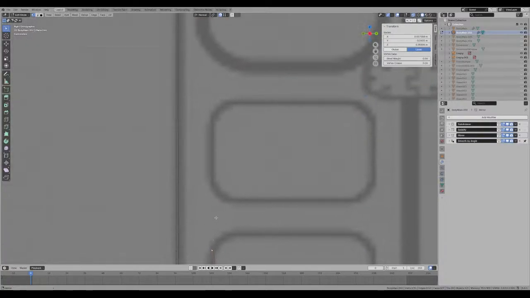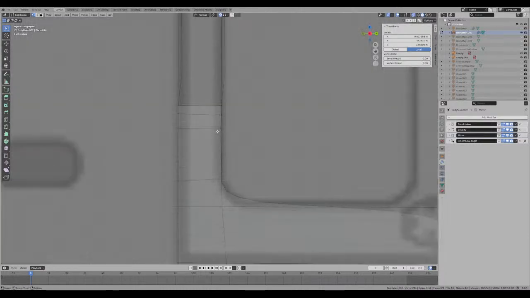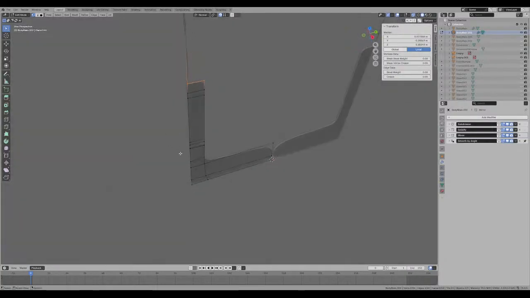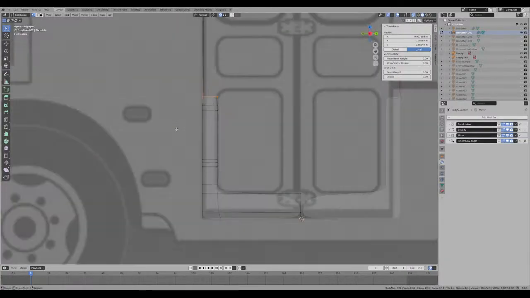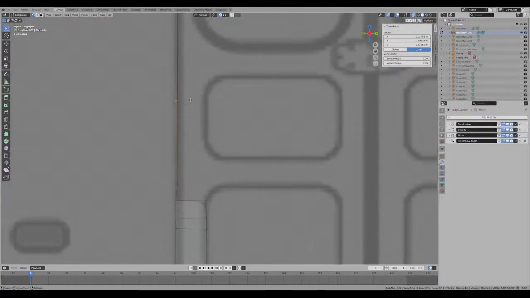I realise the problem is if I go directly up on the z-axis, it's going to try and go 90 degrees up and not necessarily follow what we're doing. So yeah, it's a little bit tricky this, but equally it's also possible at the same time.